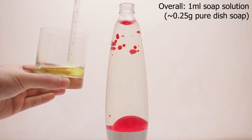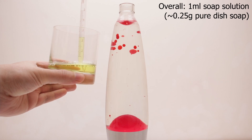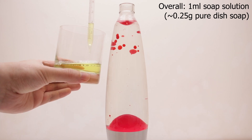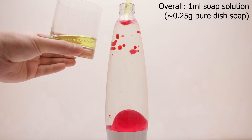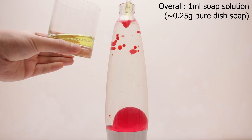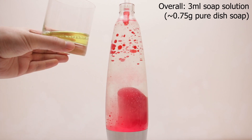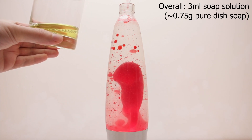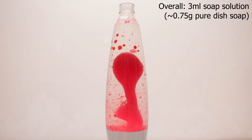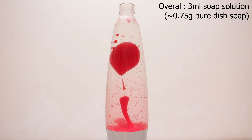However, after 20 minutes, the stuck wax still refused to move, so I decided to add 2 milliliters more soap solution. At this point, the pipette got suddenly blocked by a tiny chunk of solidified wax, and I didn't notice it in time and caused a giant burst of soap solution. This led to a ton of tiny wax bubbles floating around, but I had seen similar things before and was pretty confident they would settle back down during cool-off.